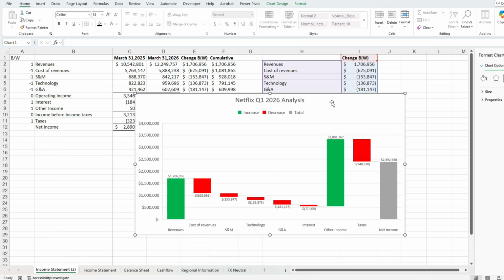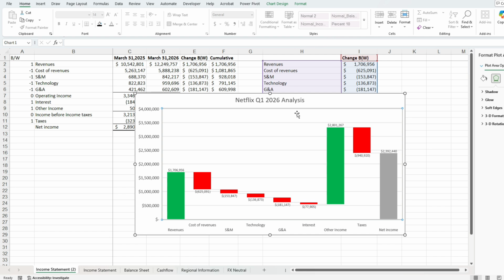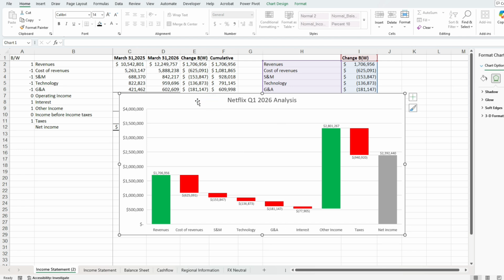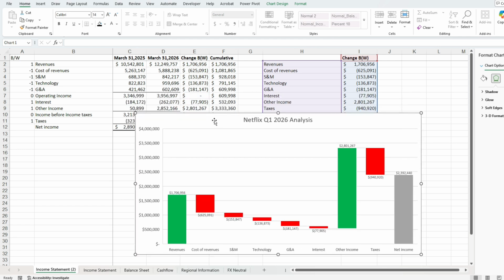And now what I would suggest doing is getting rid of this legend here, because right now we've got the increases, the decreases, the total. It's kind of self-explanatory what these items are. And now it frees up a bit more space and we can stretch out this chart to fit in everything nicely. So at this point, we've got a finished item where we've got the waterfall chart showing, but there's a couple ways we can still enhance this.